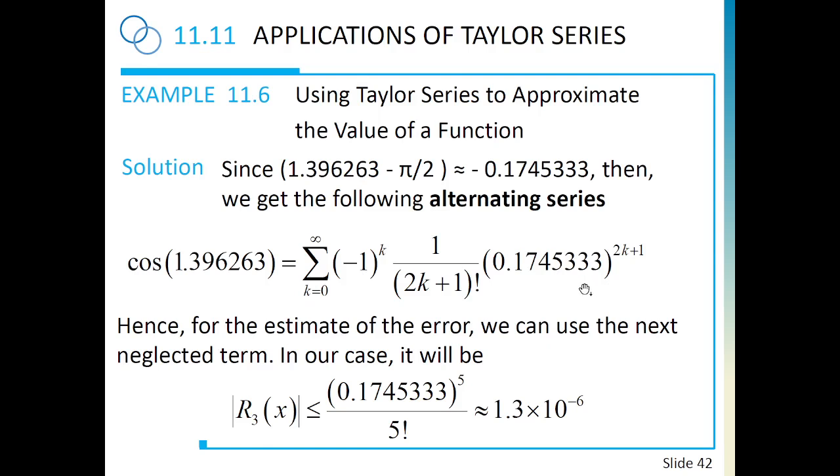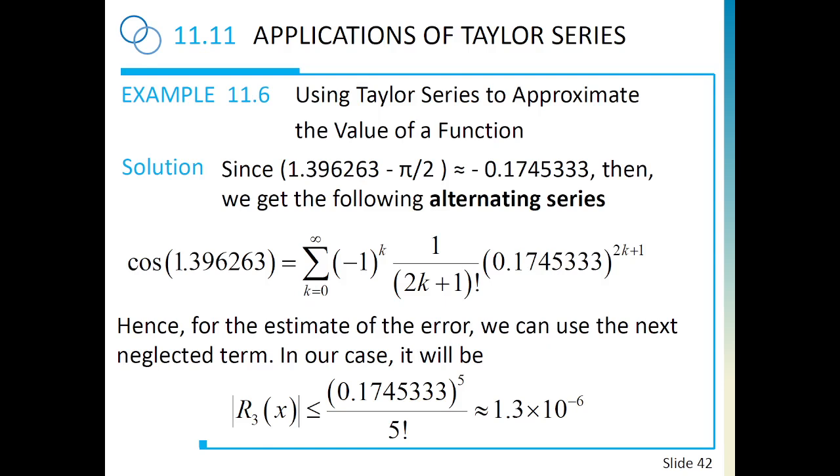Now we are asked to get an approximation with polynomial degree 3. We would like to make sure that the error is respected, because they ask for 5 decimal places that are correct. So to verify the error, the associated error for the polynomial degree 3 is smaller than this expression here, and indeed it satisfies the condition, since this is 1.3 times 10 to the power minus 6, so this satisfies the requirement of having the result correct to 5 decimal places.